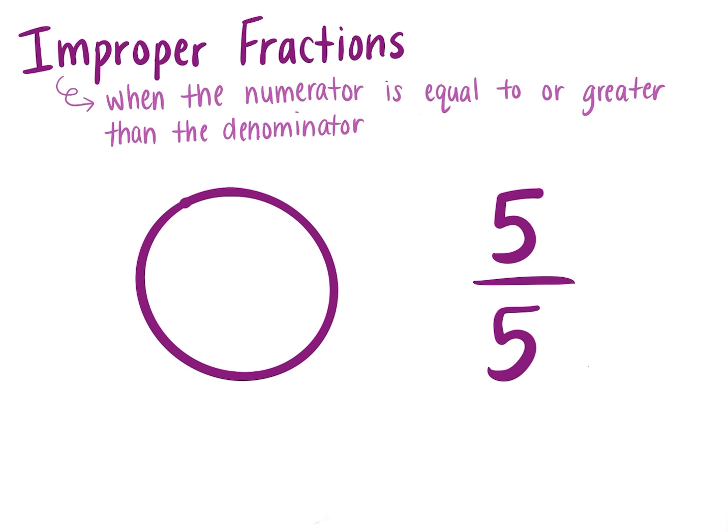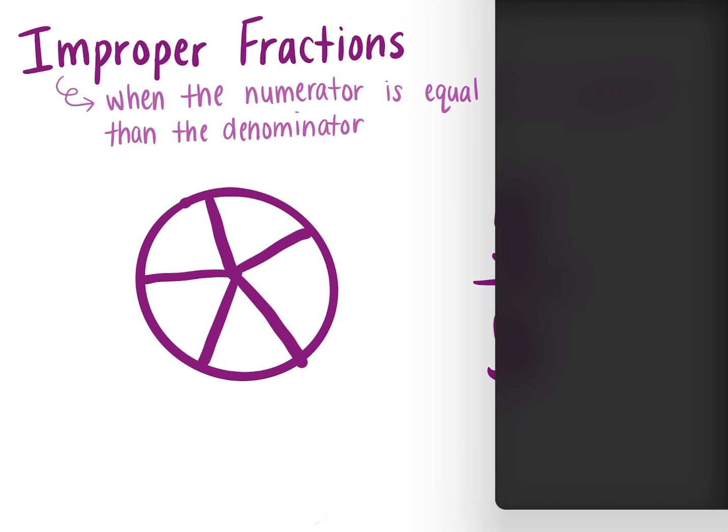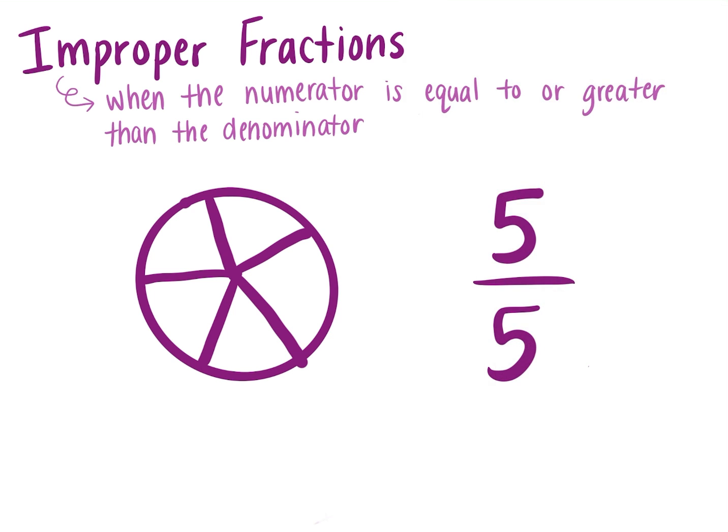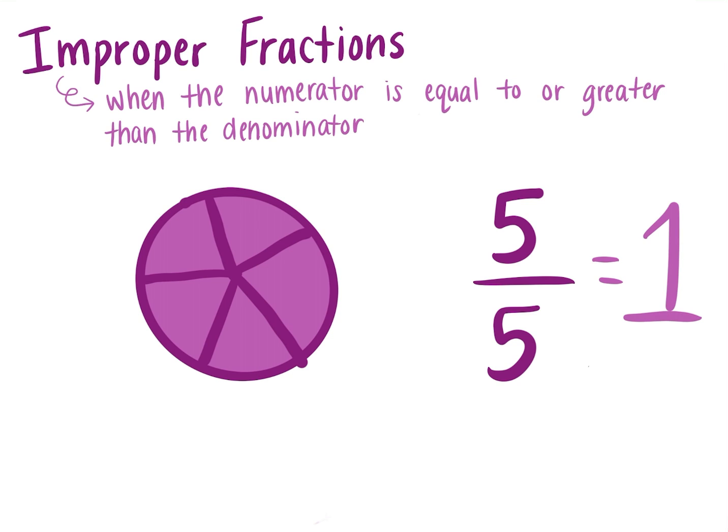Okay, so we're going to start with our fraction circle. We're just going to quickly divide this into fifths. And we're going to color in 5 of those sections, okay? Switch colors and count with me. 1, 2, 3, 4, 5. And I notice I didn't have to draw another fraction circle. That's because 5/5 is exactly 1 whole, okay?